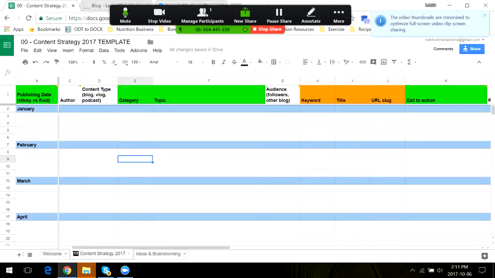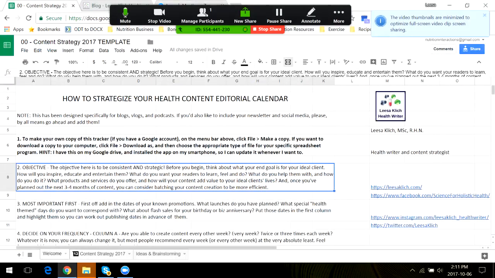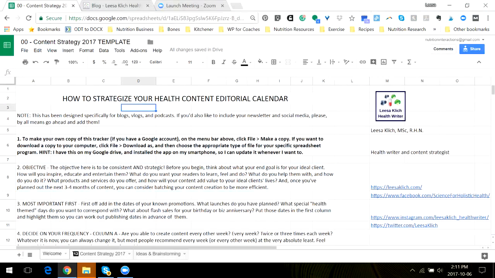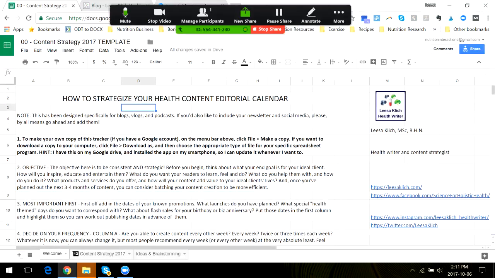And the first thing to know when you are planning it is I have a free content strategy calendar, and that is on my website. I'm putting the link below. You can probably see it here now. It doesn't even need an email opt-in. Literally, you can just download it and keep it and use it for whatever you want. And you don't even need to give them your email address. So I'll show you how to get yourself a copy of it.